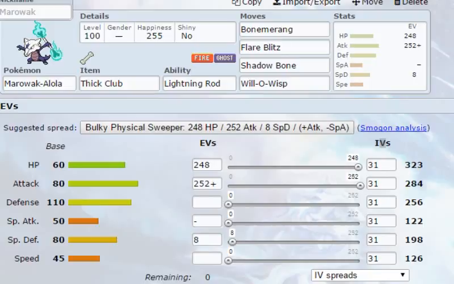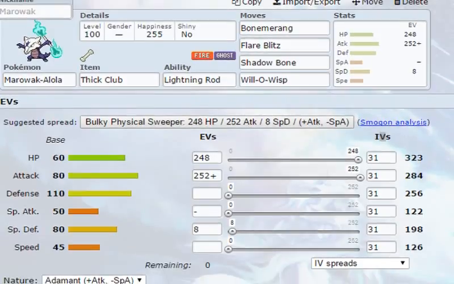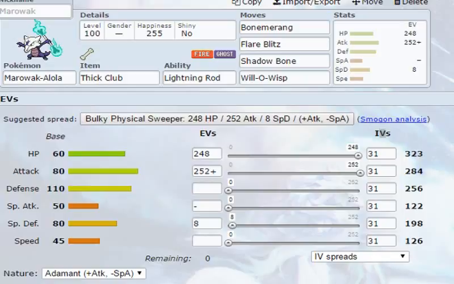So today we'll be going over the Pokemon known as Marowak, aka Alolan Marowak. Now this Pokemon has caught me by surprise. It is, in my personal opinion, beautifully designed. It has decent stats, and it is actually pretty viable.